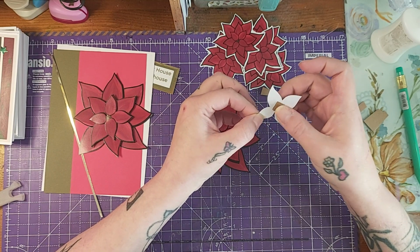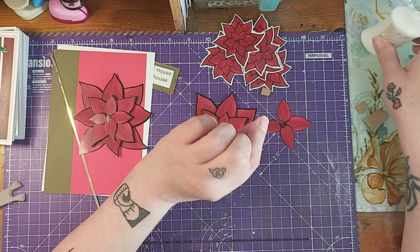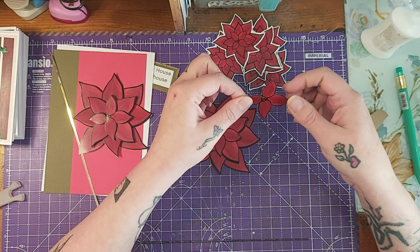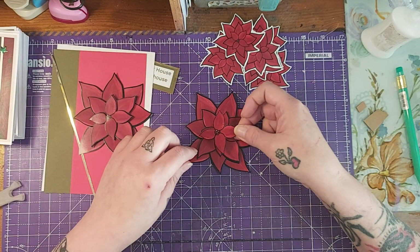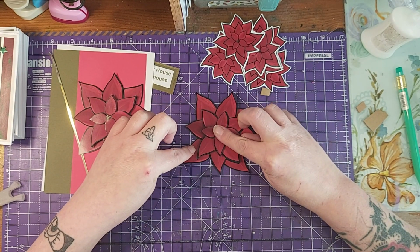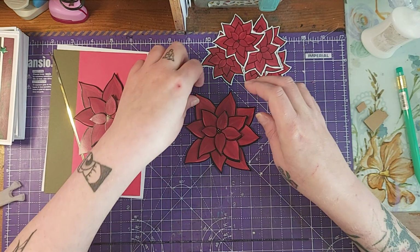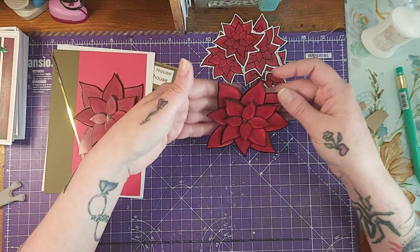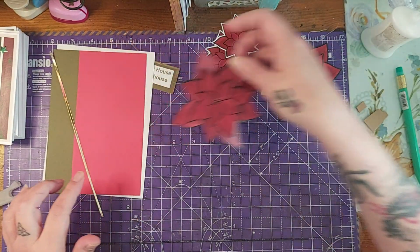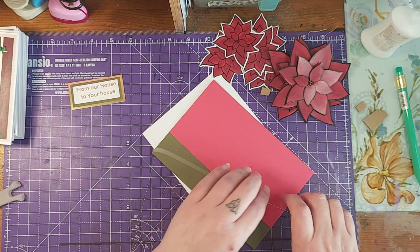Okay, so that one, this last little petal, and you could break these up into like 2 bits, couldn't you? Yeah. Right, okay, so that is that done. I'm gonna hold it up. It'll do. Right, okay, so I'm gonna put them there. While they're drying, I'm gonna put my card together.